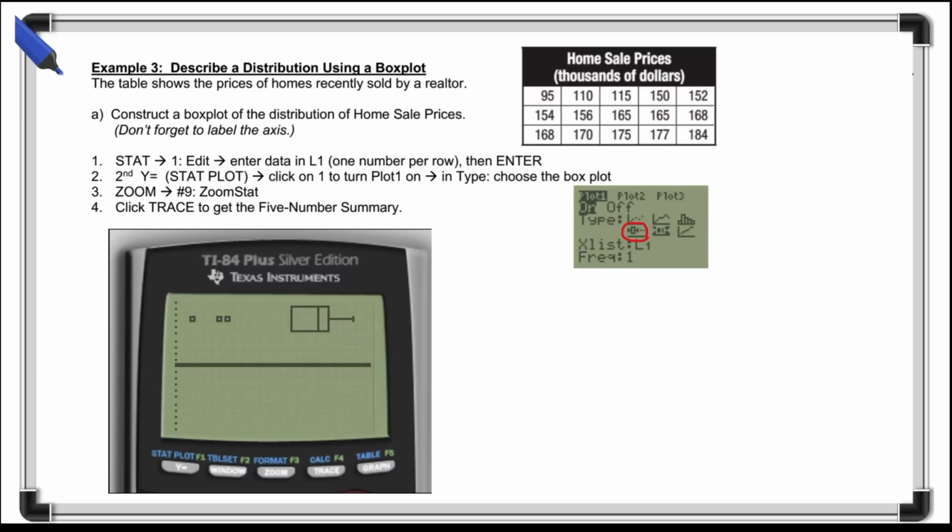You have 3 dots on the left side. Then as you press trace, you can actually see the information that we wanted, like our 5 number summary. You've got your max, you've got your Q1, Q3, and your median, and then you also have a couple values here that seem to be outliers compared to the rest of your data.